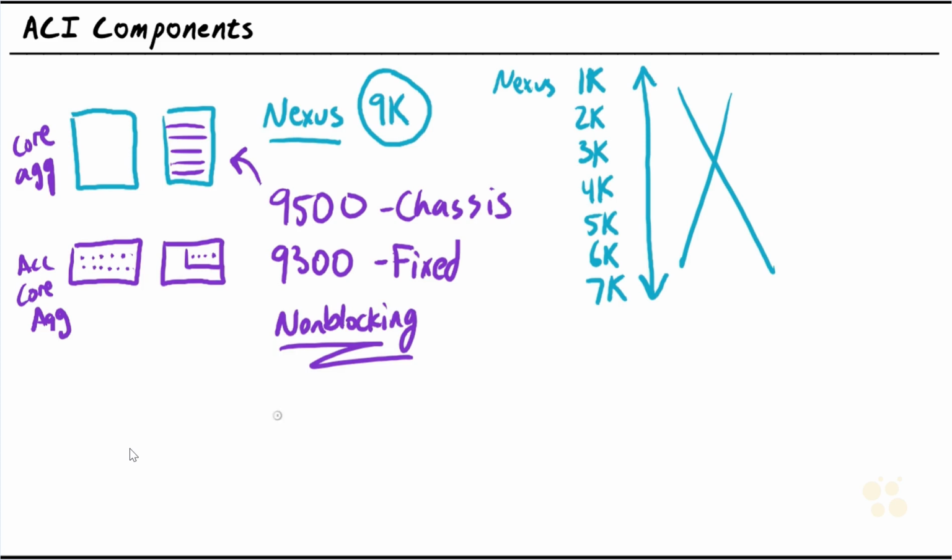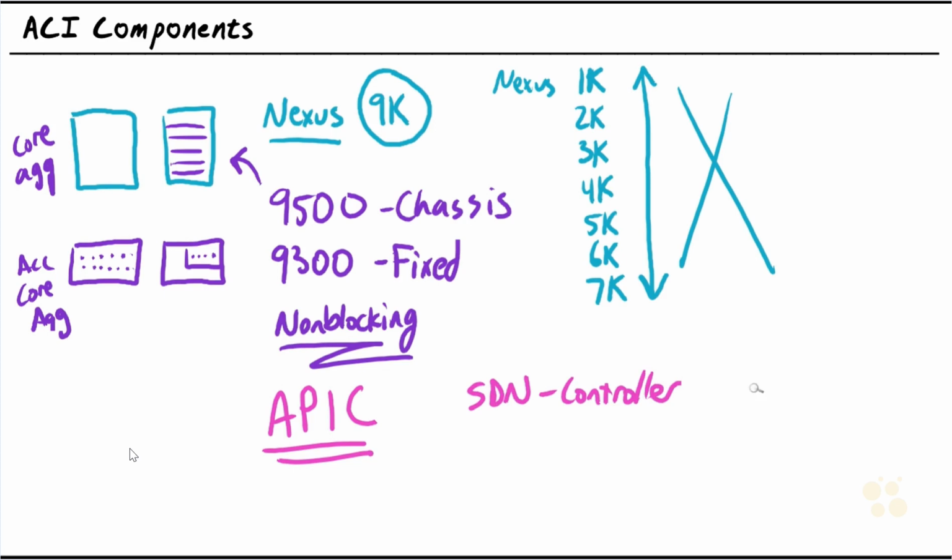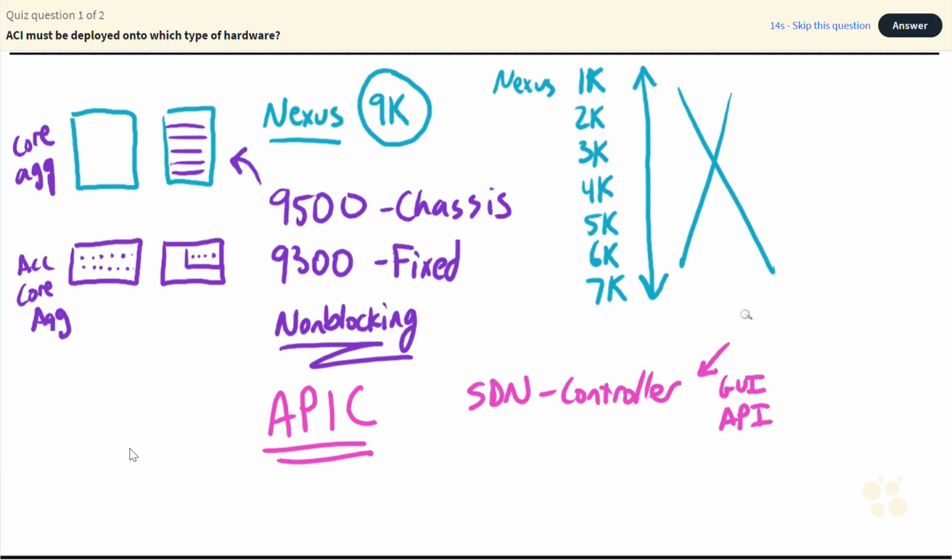The next component we need to understand is something we call the Application Policy Infrastructure Controller, or the APIC. The APIC is the SDN controller. So in any SDN environment, we need a controller that we use to log in. This is usually managed via a GUI interface, or, again, we've got those application programming interfaces, APIs, that we can use to control the controller. And so we as humans interface not with the network directly, but with the controller. And the controller is what operates the network devices. So again, the APIC is Cisco's SDN controller for ACI.